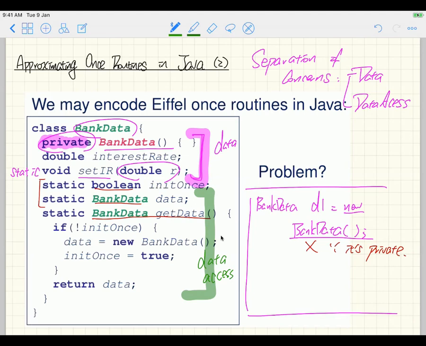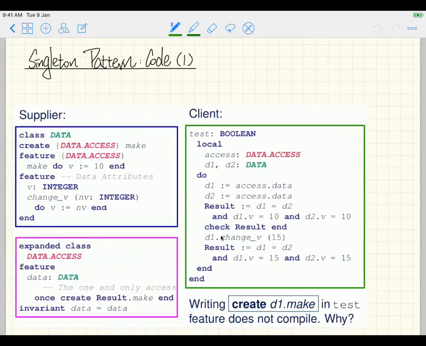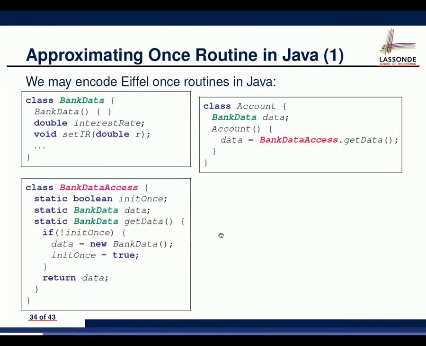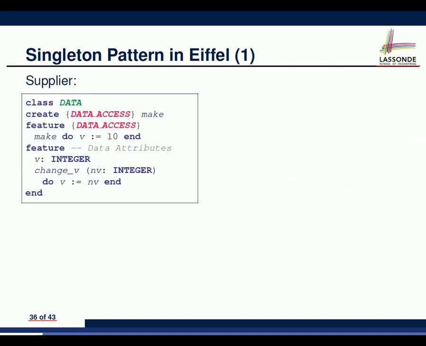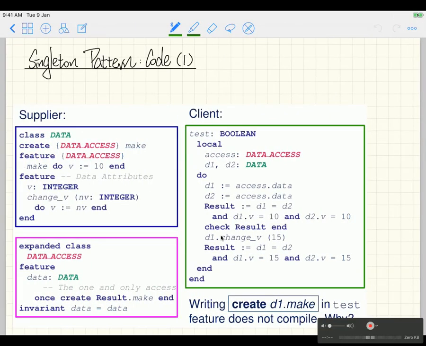So now we're pretty much done. Now we just have to see exactly how the singleton pattern looks like in Eiffel. We're going to have two of the criteria satisfied. So now let's have a look. Let me see if there are any more slides to show. You can definitely have a look at the two versions of Java. So now let's talk about the singleton pattern. Again, let me just go over the code with you.